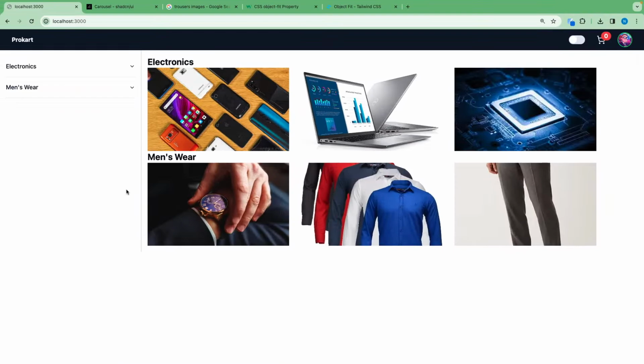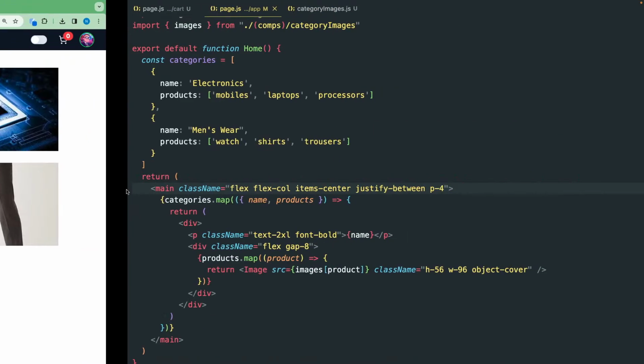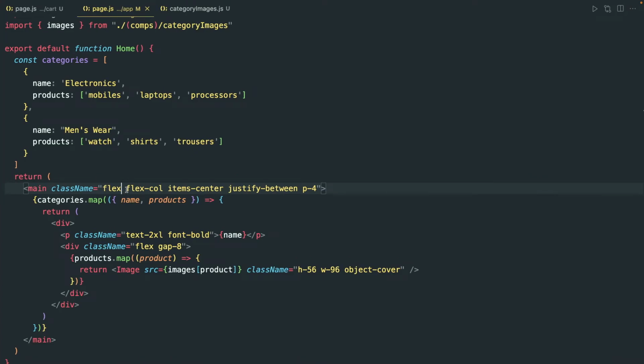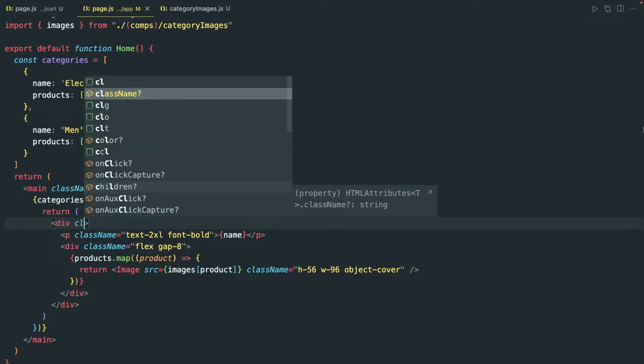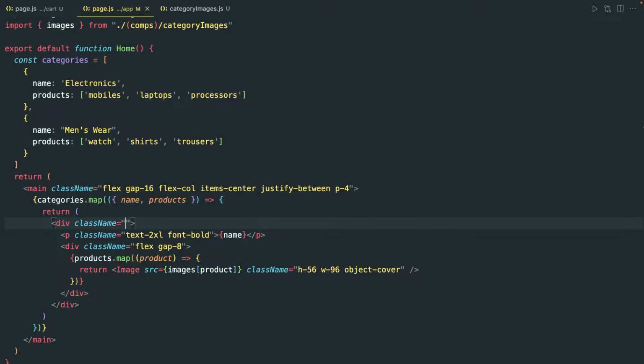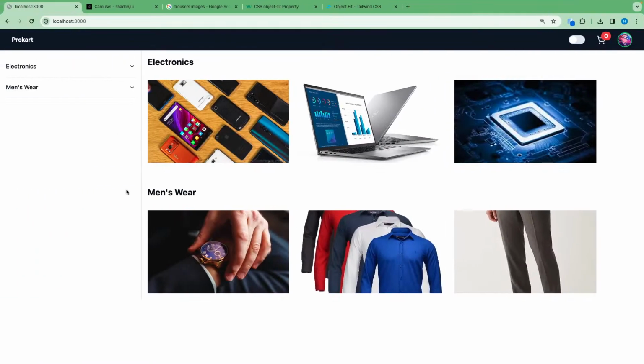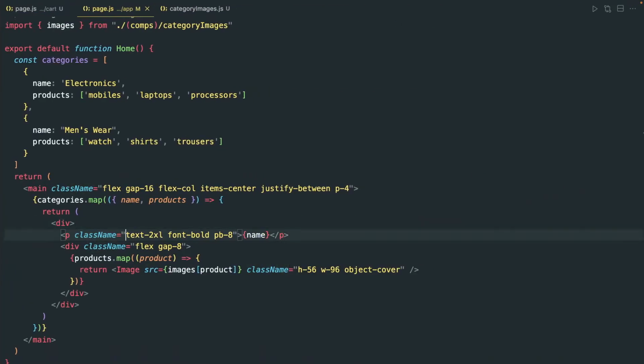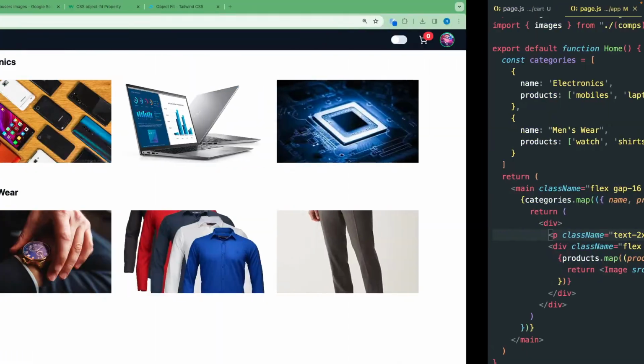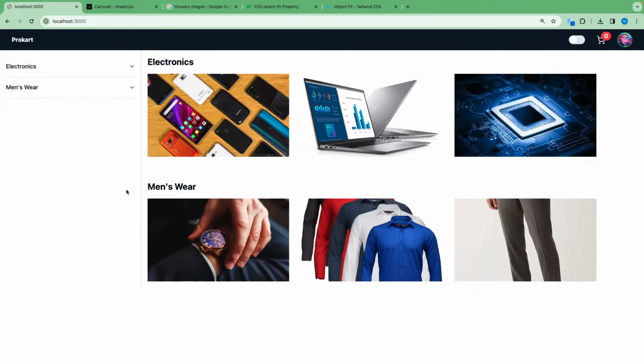Okay, now it's good. So we have flex. Of course, flex gap should be 16. Also, here should be the class name, and actually I can simply give the padding here, padding bottom of 8. Padding 8 is just too much, padding 4 is still good.